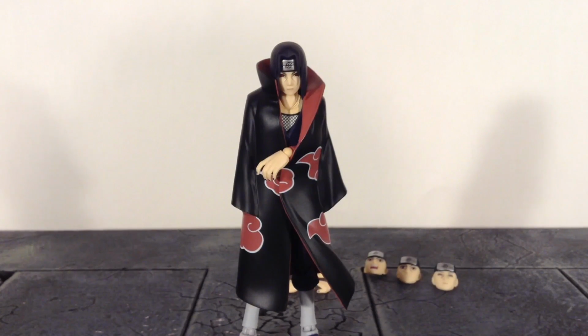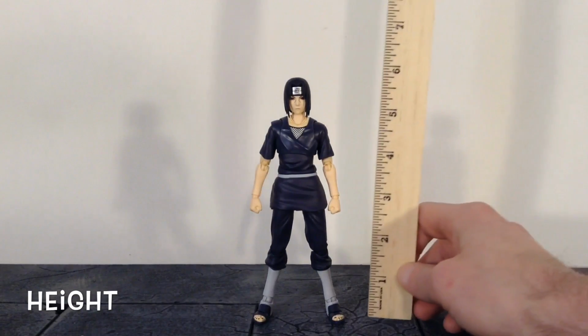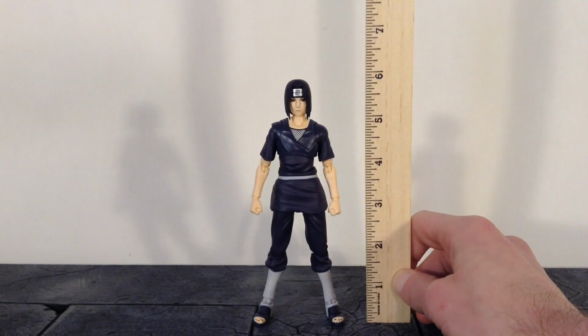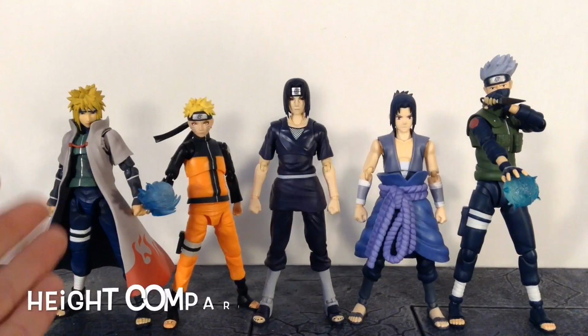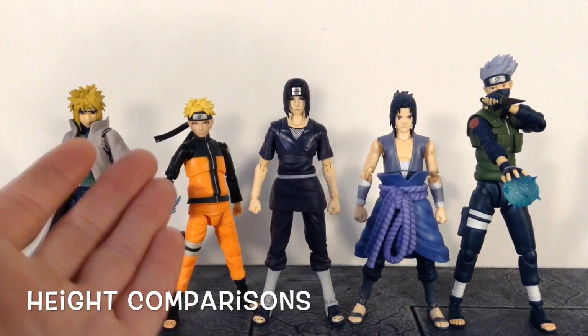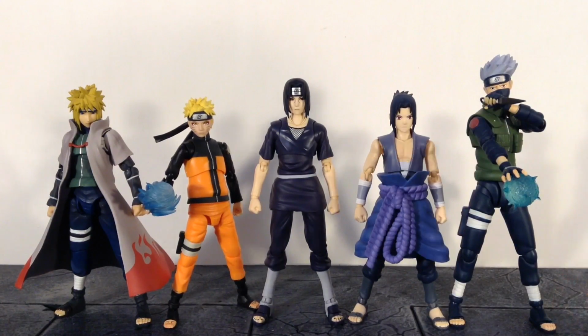But anyway, that is all the accessories included with Itachi. Let's keep moving on with the rest of the review. Now, for the height of Itachi, he stands just shy of 6 inches tall. And then here he is compared to the SH Figuarts Minato, the SH Figuarts Sage Mode Naruto, the SH Figuarts Battle Version Sasuke, and the SH Figuarts Kakashi.